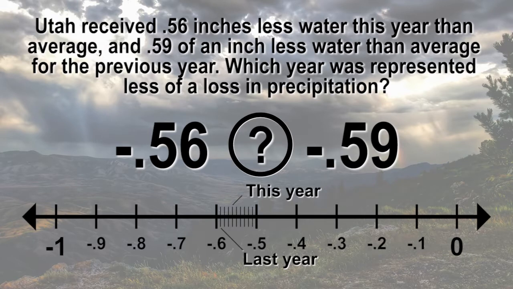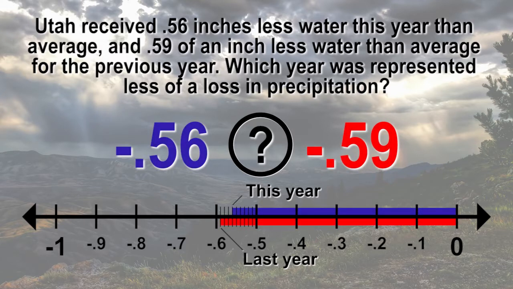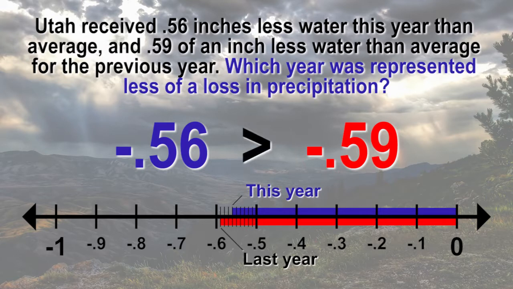They are both negative numbers and fractions between 0 and negative 1 on a number line. Negative 56/100ths represents less of a loss or absence of value than negative 59/100ths does, as it is closer to 0 and closer to the positive integer set. So, negative 56/100ths is greater than negative 59/100ths.